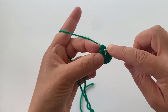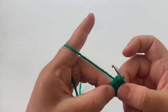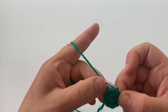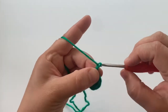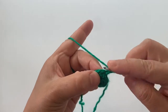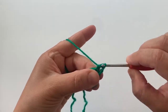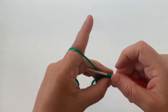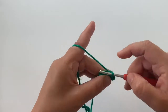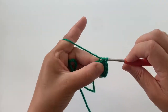I'm going to join to the top of the first stitch with a slip stitch — the top of the first half double crochet — then we're going to chain two. I'm just pulling this yarn tail tight, and then I'm going to work in that yarn tail on this next round. We're doing increases this round, so we're going to work two half double crochet stitches into each stitch around.